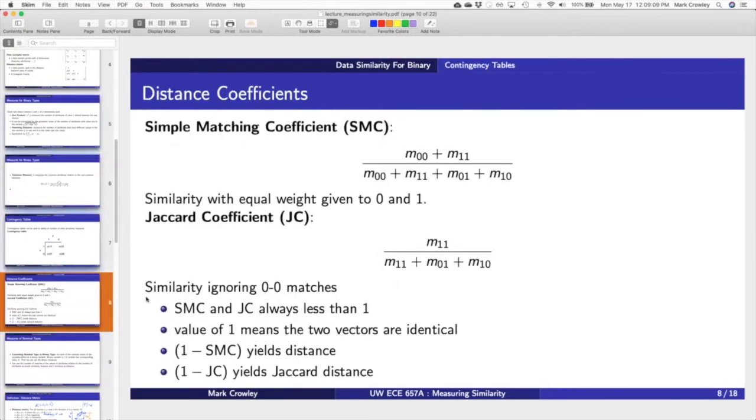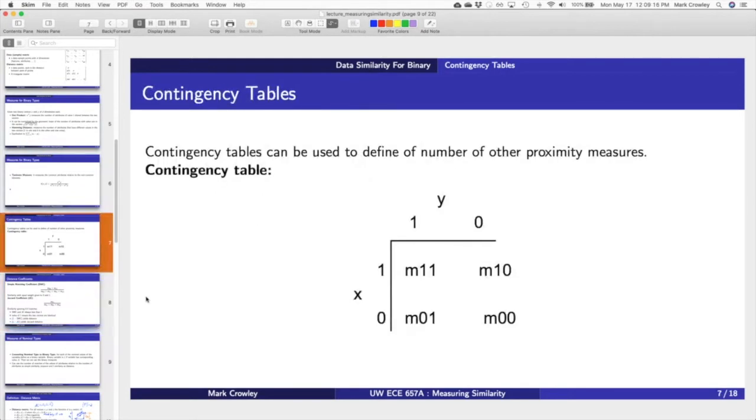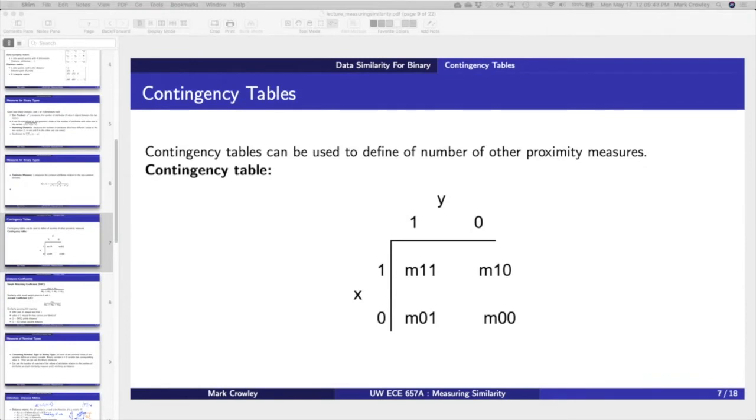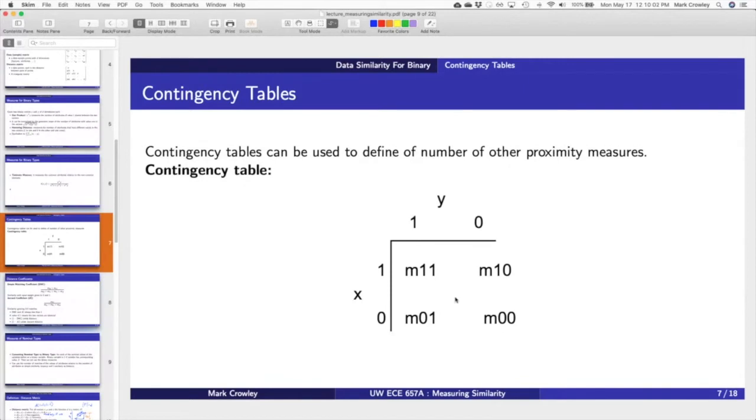So Jaccard and these other ones are quite different because really they're using this contingency table, right? And we're going to see lots of things like contingency tables over and over, especially when you do the probability stuff this week. You look at here, they're talking about whether they agree or not, right? And so in this case, it's the value because we're talking about binary vectors. I always forget about that.